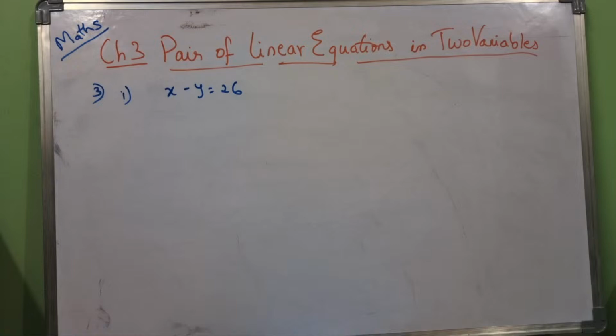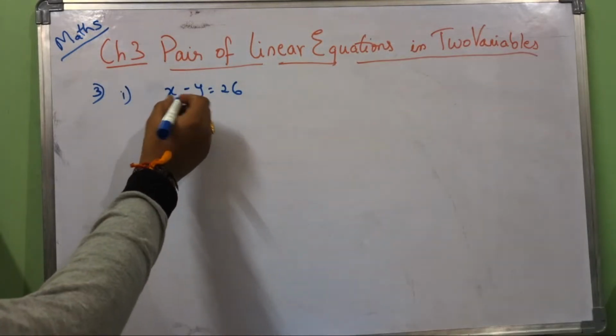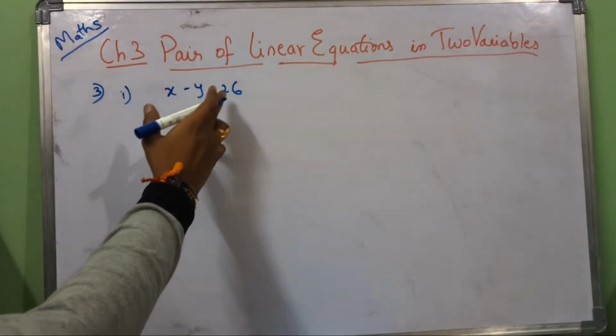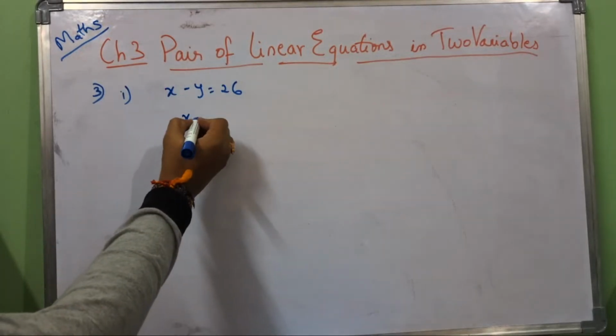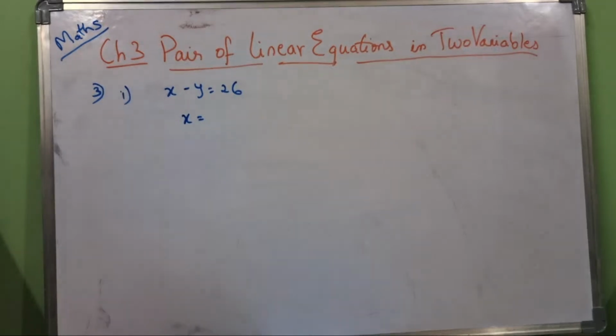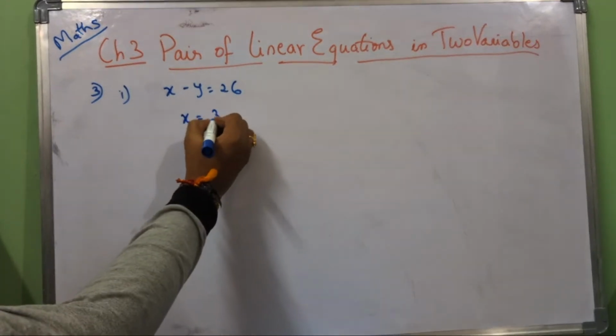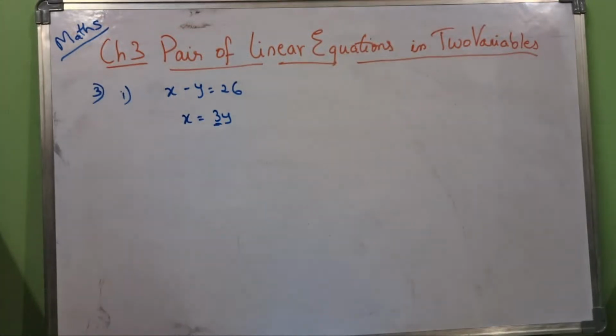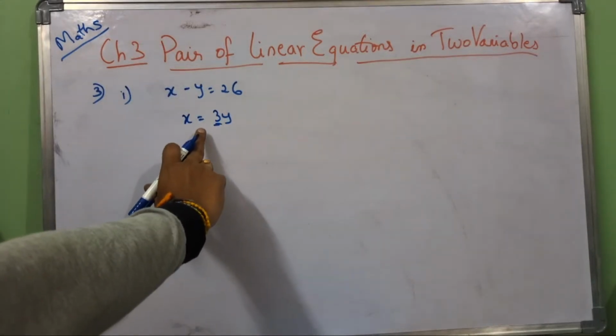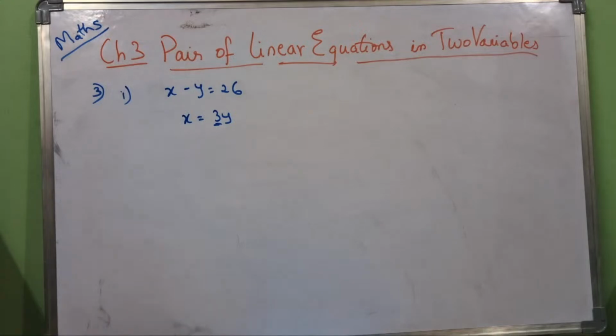What is the next one they are saying? One number is 3 times the other. In these two, if I say x should be the higher, then only we'll get the positive value. So let's take x is 3 times the other number. So x is equal to 3y. 3 times in the sense multiplication of the other. So we got these two equations for the question. They are saying the difference between two numbers is 26 and one number is 3 times the other. So in this way we can get the equations.